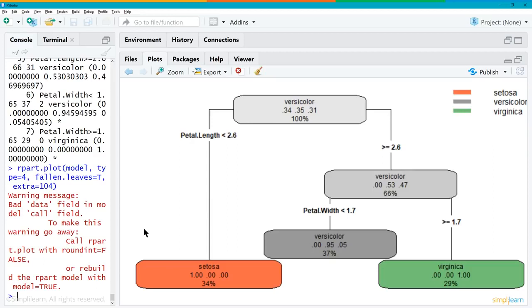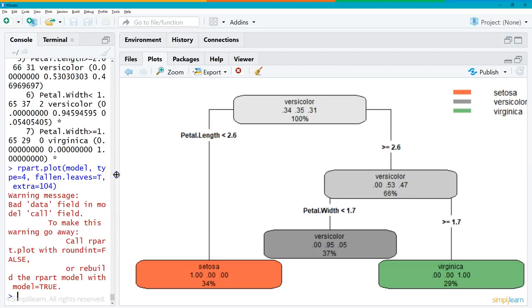If the petal length is greater than 2.6, then it looks at that and says, okay, now I have 3 different variables. We're going to split it again. Petal width is less than 1.7, it's going to be a versicolor, and if it's greater than 1.7, it's a virginica. You can see here, it's a very simple tree it forms. It's only got a couple levels. You can see a branch off to the right. Very nice depiction of what's going on as far as the model now that it's created.